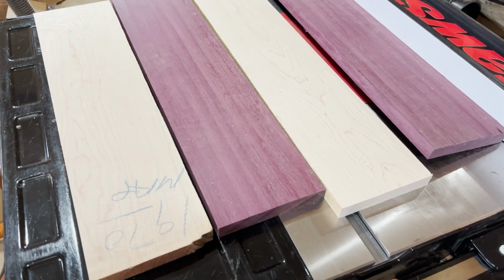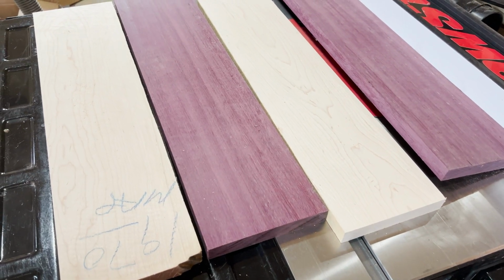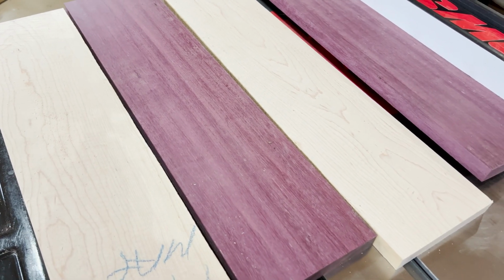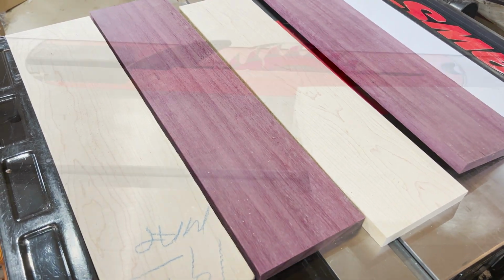So I'm starting off this chessboard with pieces of hard white maple and purple heart because my son loves purple heart. And we are going to cut this into 1.5 inch strips, and each piece is about 20 to 23 inches long right now.